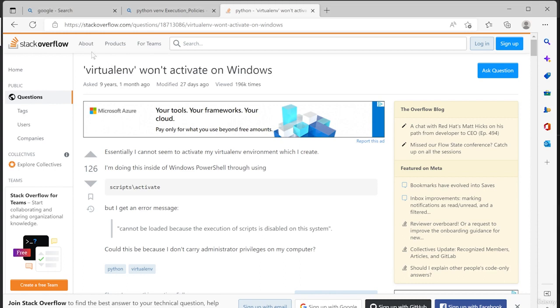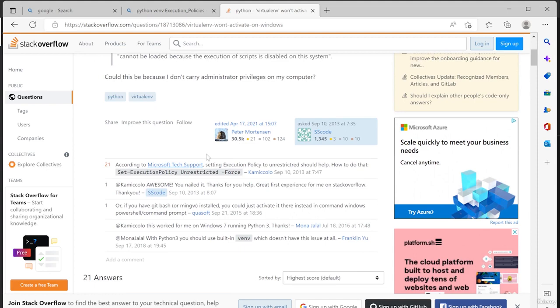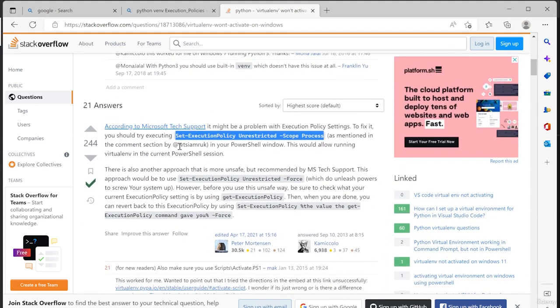If you go over to Stack Overflow, like I previously mentioned in the previous tutorial, a good place to resolve any issues that we might have. There are a few different methods of doing this. So let's just follow this one here. So we need to set execution policy unrestricted scope process as mentioned in the section in your PowerShell window. So we need to open up a PowerShell window.